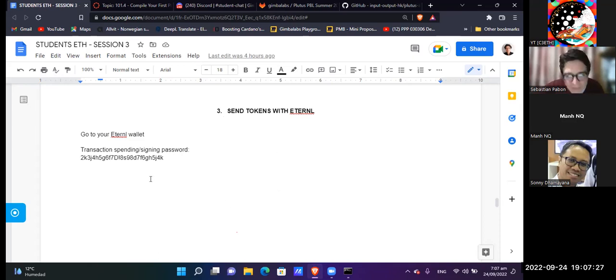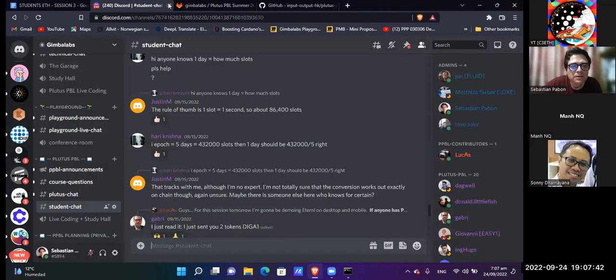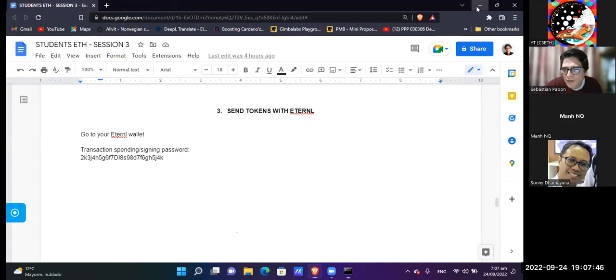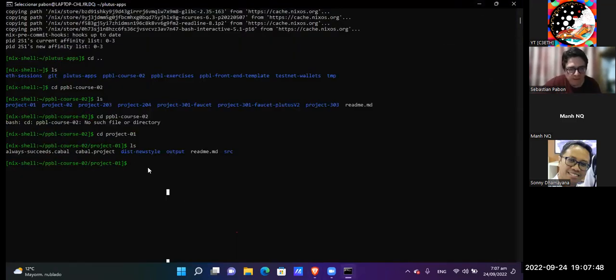The most common operation is sending tokens. As a user, you can send tokens with your wallet. I'm going to close this, and close my command line because I don't need it anymore for the moment.